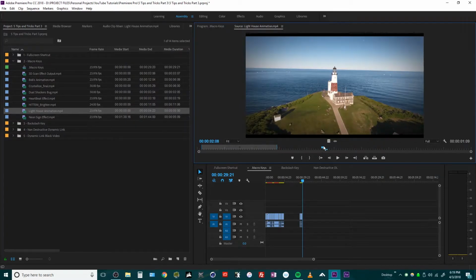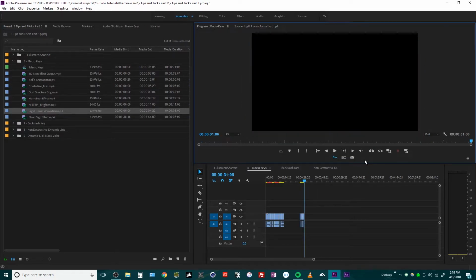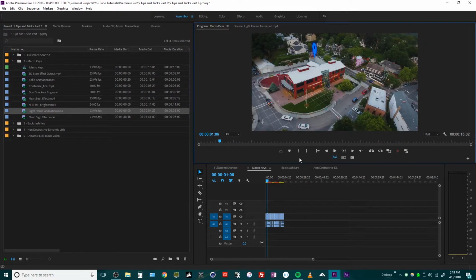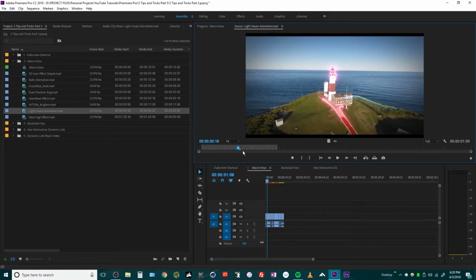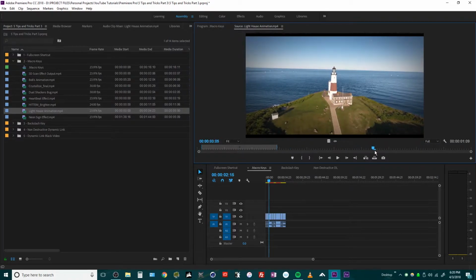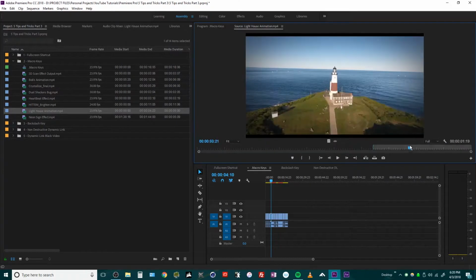So when you set up your macro key, first it's going to do the comma, and then it's going to do Shift 2. Now, I actually don't have this macro key set up on my desktop. I have it set up on my laptop. I guess I should set it up for my desktop. I've been working a lot on my laptop recently, but I'll show you essentially what it'll look like. So you have your insert, which is comma, and then open source, which is Shift F2. So comma, Shift F2, and then you can set your in and out, comma, Shift F2.